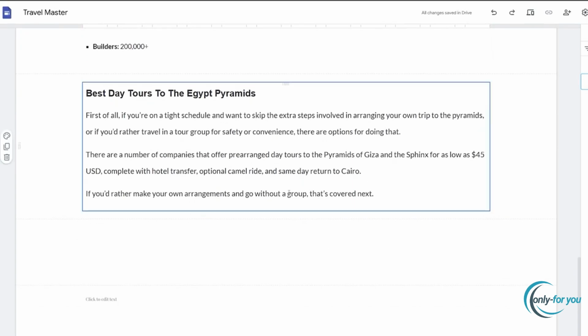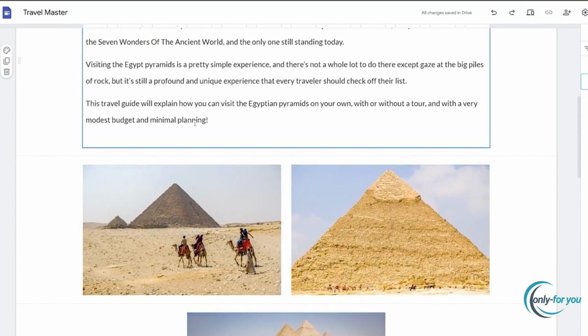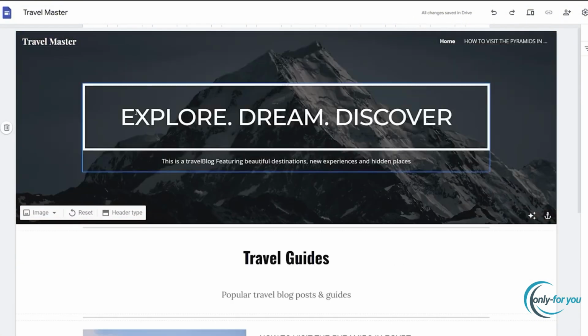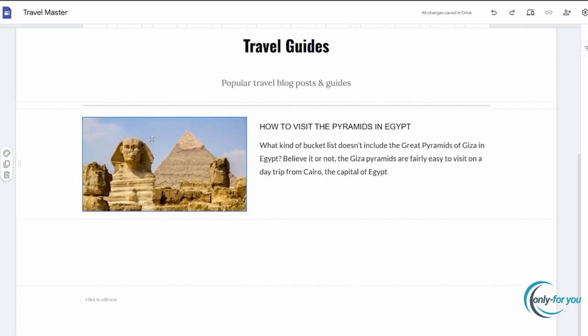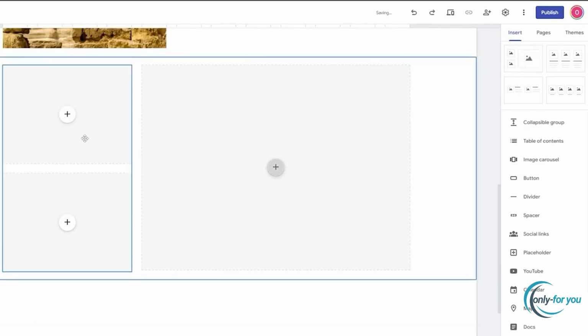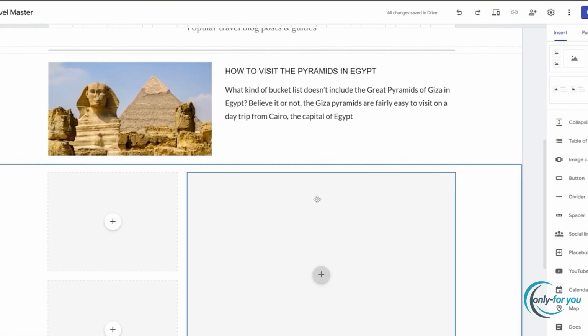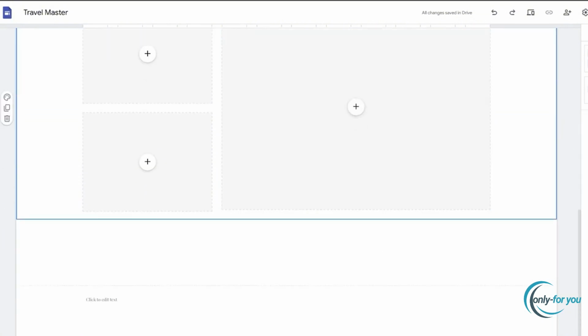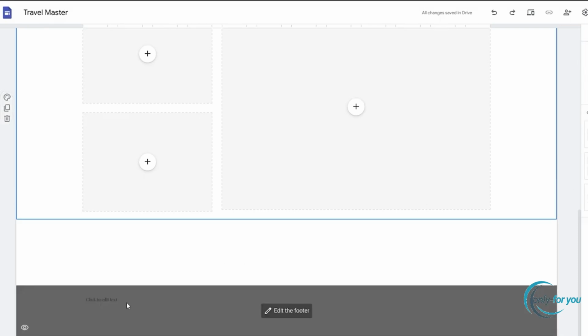So this is how you can do it. And next, all that's left for you to do is add more options to it. Creating websites on Google website is actually pretty simple since everything is laid out very simply. You don't need a whole lot of options. So for example, if I were to add next a bunch of other options as well, you can add random photos over here showcasing other beautiful spots, and you can add a category over here like popular destinations, and then you can continue with the rest of your blog, adding more stuff to it, more content, more blog, and you should be good to go.